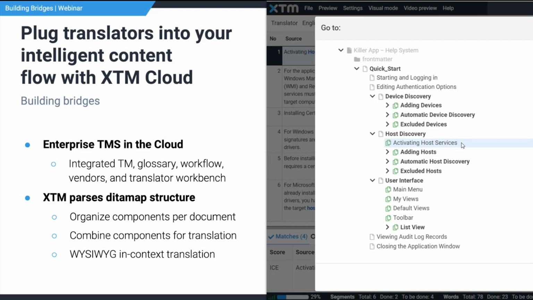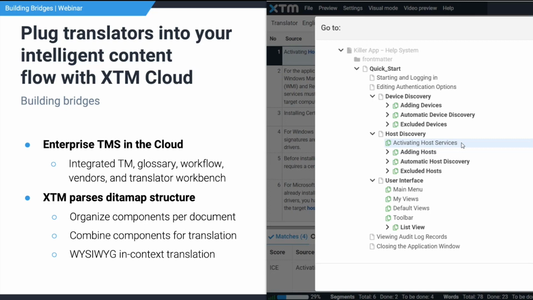So this alone gives the translator better context about what they're translating, because at least the component items are organized sequentially as they would appear in the desired document. In this particular screenshot example, there are 32 component files that make up this quick start guide. It's quite common, especially for larger documents, to have many more components. You'll see them in the hundreds and thousands, and a lot of them are very small. A lot of them will contain just a couple of sentences.